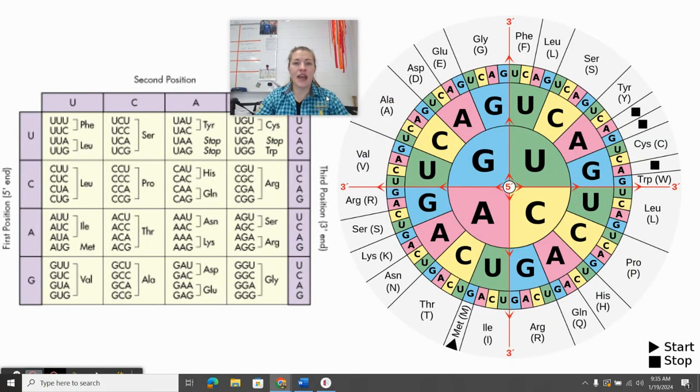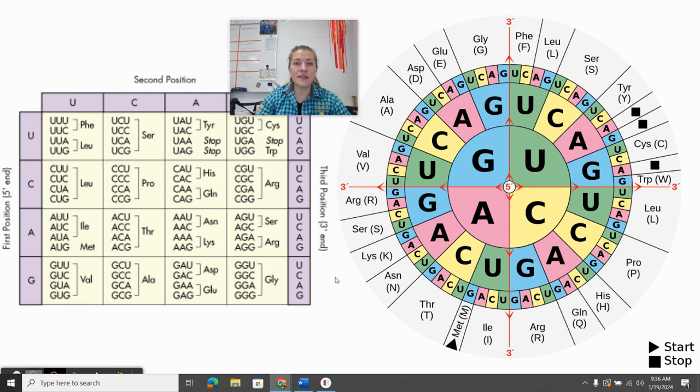There are other ways that we can figure out which protein is which. The one that I am looking at right now is like the chart that I showed you before. We can also use this circle chart. I really like this circle chart because I think it's really easy to use. If I have 3 bases like GGG, I would start in the middle with G, go out G, go out one more G, and that is going to code for glycine. Or if I have UAC, I would start with U, go out one A, C, and that is going to code for tyrosine, which is TYR. So a couple different things that we can do with that.